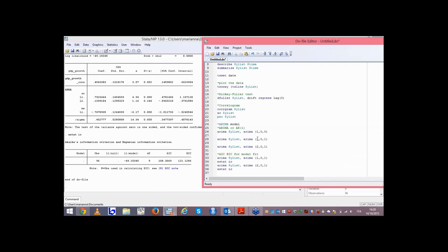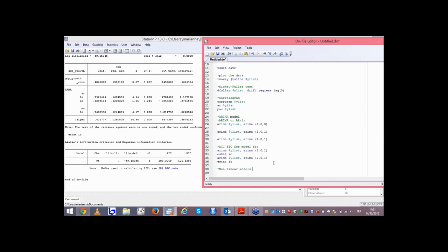So one lag in the autoregressive component and one lag in the moving average component, and this we can say, according to our data, is the best model to forecast GDP growth in our data set. The ARIMA model, as I said, and the autoregressive or the moving average model per se are a kind of linear model for forecasting. But the other part of this seminar will focus on non-linear models.